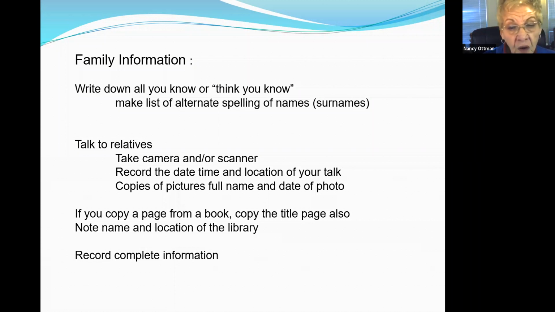Examples I want to give you on alternate spellings. My mother's side of the family is Lenhart, and then we spell it Lenhardt. However, one of my great uncles decided he didn't want the DT and only spelled it Lenhart. And then as I went back further in my German history, they spelled it with the D and not the T. So you never know how those names are going to change or why people changed them.